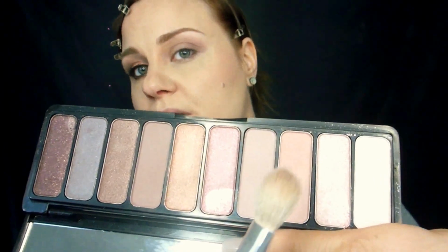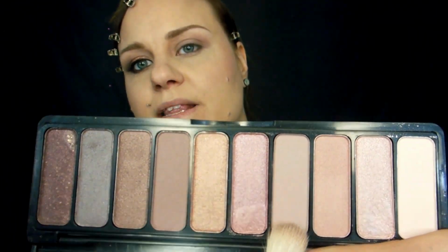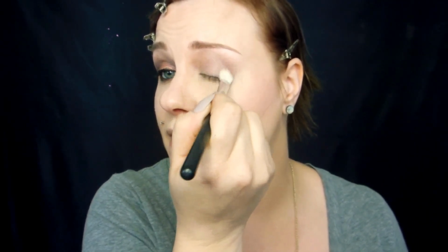Like so. Now I'm going to grab a lighter shade as well. I'm going to use this matte shade right here. It reminds me of one from an Urban Decay palette, and I don't remember the name of it. So I'll go ahead and just apply that right on top of where we applied the other shade. When you use them together, you get this really, really nice muted kind of brown pink. It is so pretty. Anywho, I could go on about that for a while, so let's not do that.